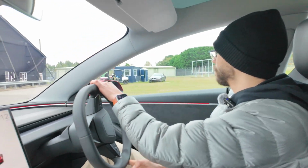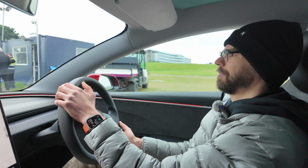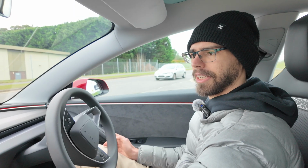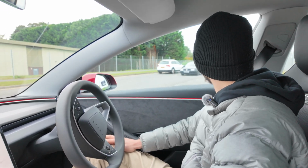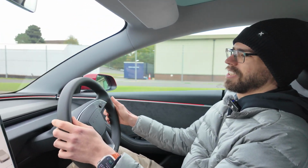So the Model 3 Performance is the only one which rides for now on adaptive dampers. Still no air suspension or anything like that. Dynamics, let's put the ride and handling into standard just to see what the comfort is like. Yeah. This is what Tesla just does best.